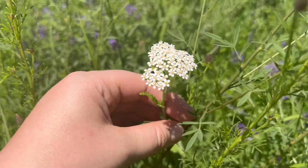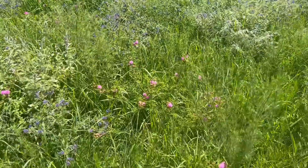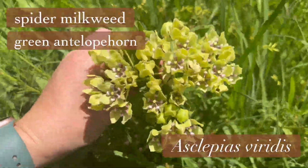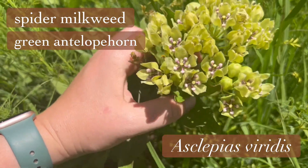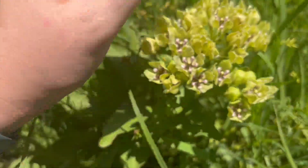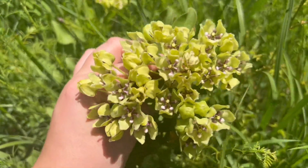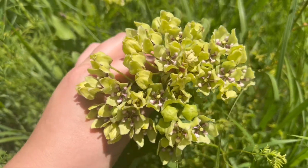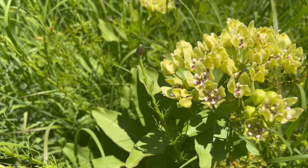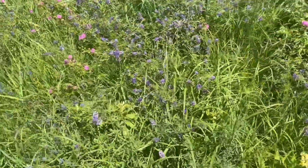It has a beautiful appearance to it and the smell is a little bit musty — you'll know what I mean if you've smelled it before, so go find it and look for it. And coming up here is a milkweed, a type of milkweed. In our part of the prairie we have over 30 species of milkweed out there. This one is commonly known as spider milkweed. Milkweed, as you may know, is very important for monarch butterflies to feed on because it's the only thing their caterpillars feed on, so it's really important to support that part of our ecosystem in Kansas.